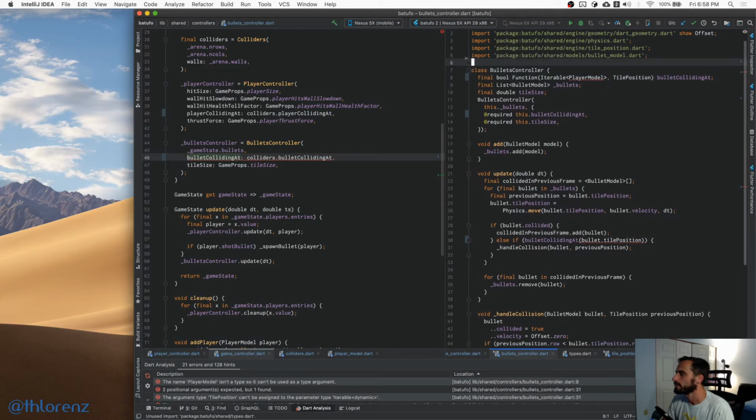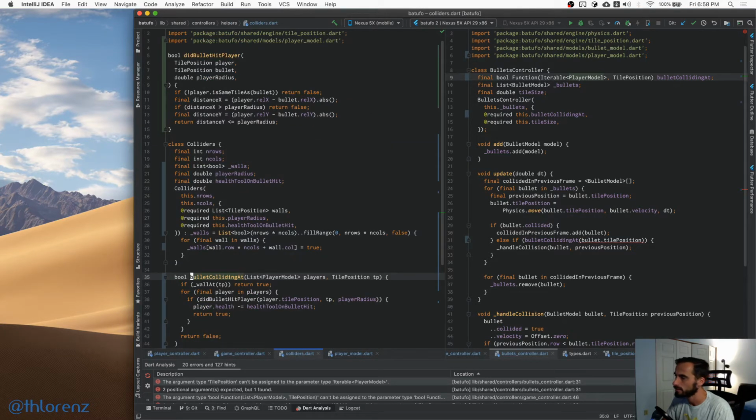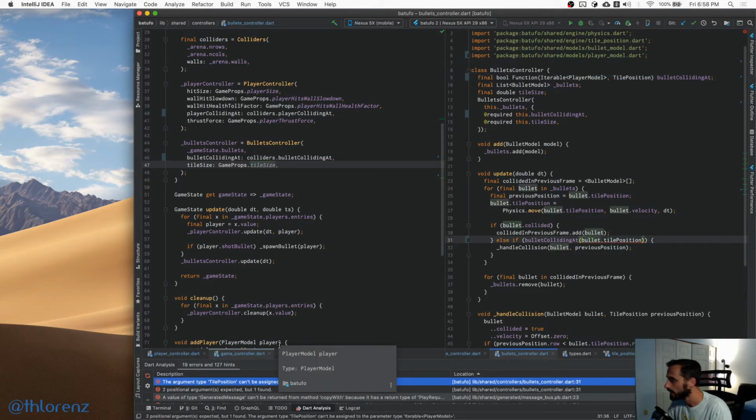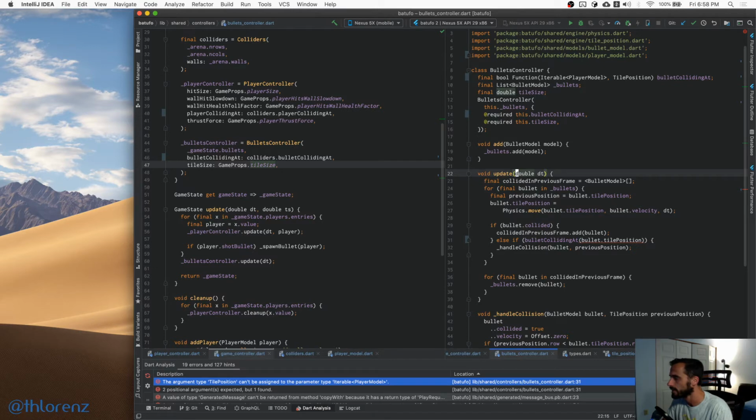All right. Let's get this guy in. So now this should be happier. Still not happy. Oh, because now this one is not iterable. All right, so now it should be happy. Okay, so that part's happy. Now here, we need to basically, so this shows us that we'll need to have the iterable player model as well, right?